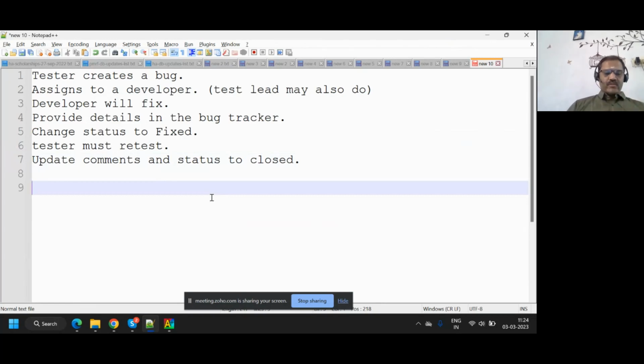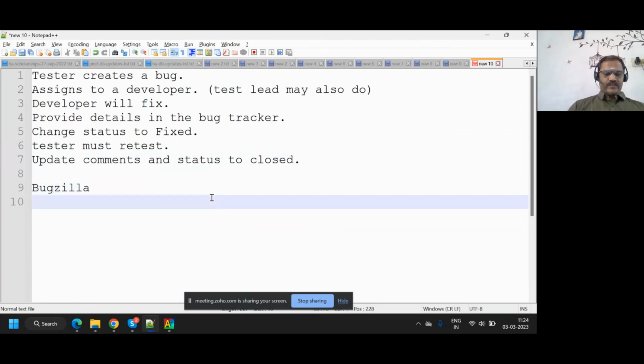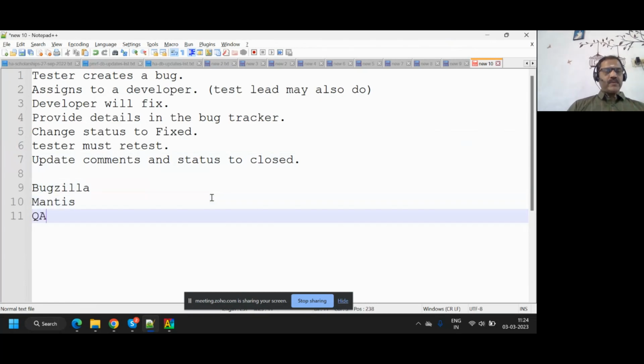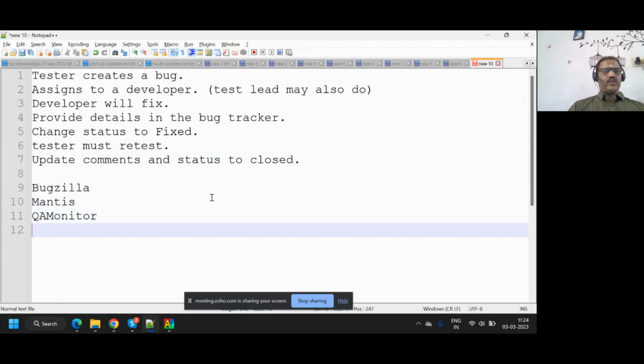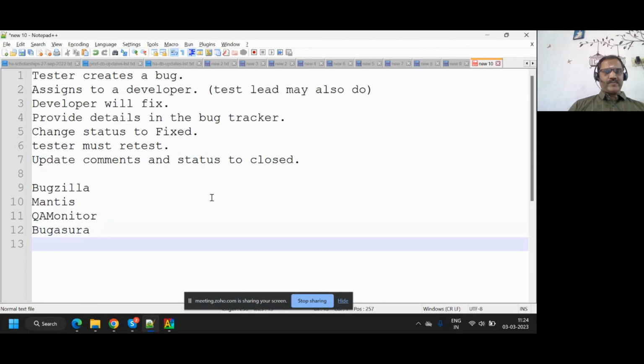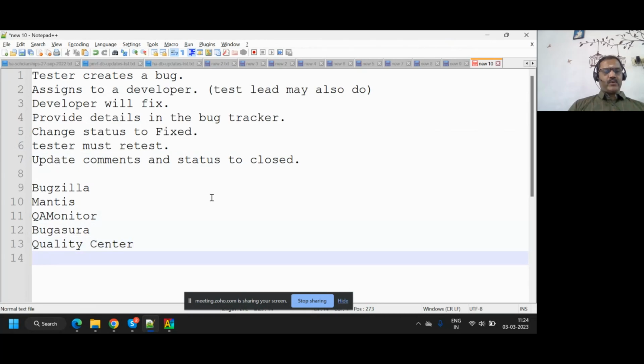So there are a lot of bug tracking tools available. Bugzilla is one tool. Mantis is another tool. QA Monitor is a tool. This Bugasura is another tool. Quality Center is another tool.